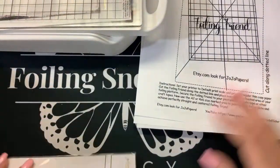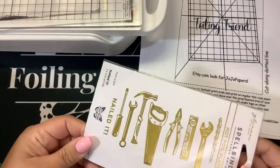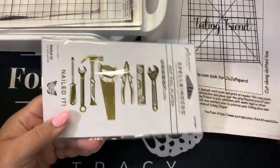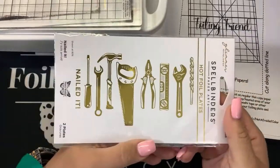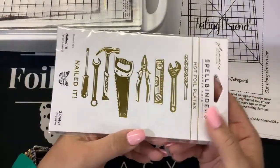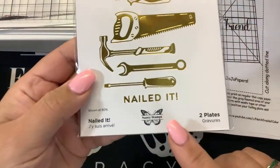Okay. All right, so we're going to be playing with... Oh, turn the volume down. Nobody needs to hear that. My new favorite Glimmer foil plate, designed by somebody you guys might know.